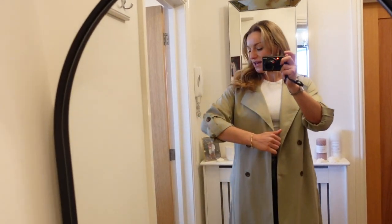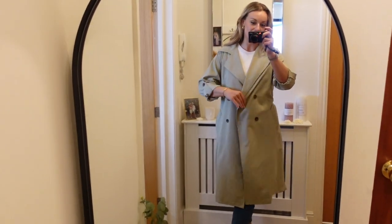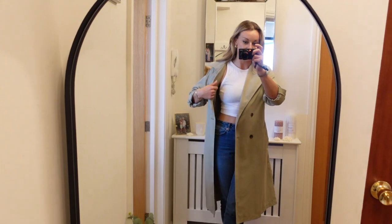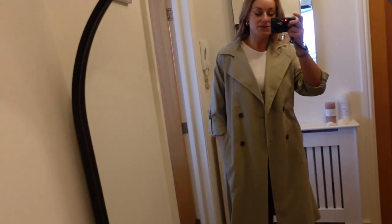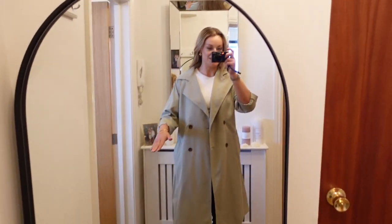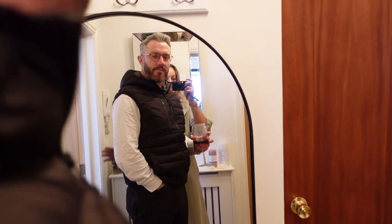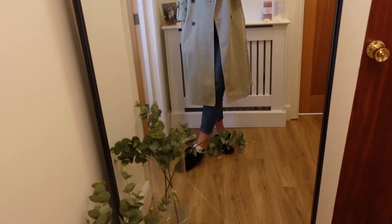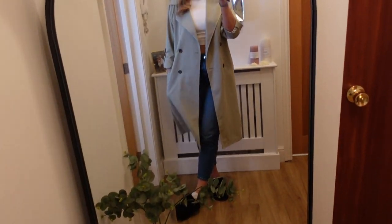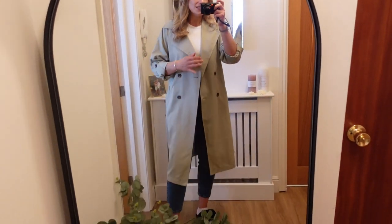This is the slightly lighter sage trench. I really like how it fits — it's a really nice loose fit. There's room for a jumper underneath which is great. It's got really nice back detail. I do prefer my trench coats a little bit longer, but I think this is a more generic size and great for anyone who's not as tall as me. So yeah, I do really like this one but I won't keep it because I do like them just a little bit longer — they look a little more expensive, though obviously if you're shorter this is going to look longer on you.